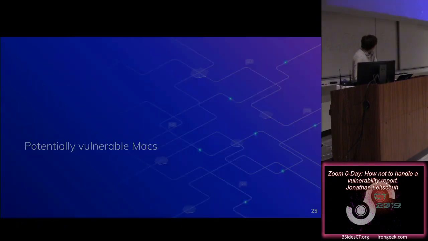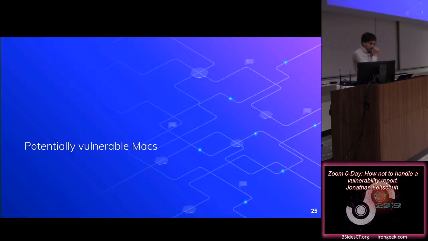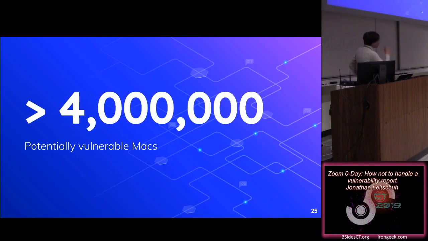So I did some estimations on the number of Macs that were possibly vulnerable to this. This was only on Mac. It was not on Windows. But Zoom, as of 2015, had like 40 million users. And Macs are about 10% of the PC market. And they'd had significant growth since 2015. So my estimation was about 4 million Macs were vulnerable to this vulnerability before I went public.